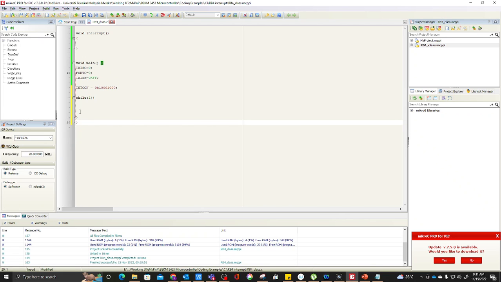So let's do this. We just try this one in the while 1 loop to make sure that it's working, because we have not set up any task in the interrupt. So I'm going to turn on all my port C. Port C is equivalent to 0x0F times 0xFF.